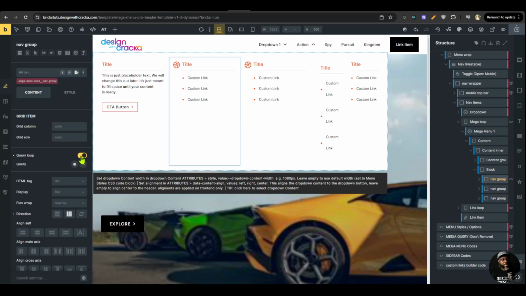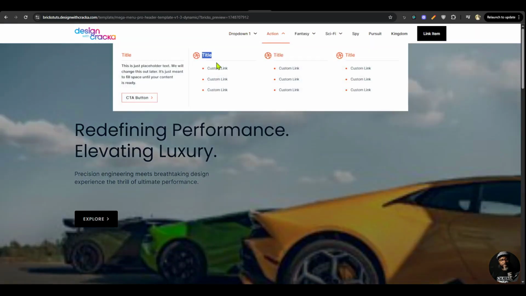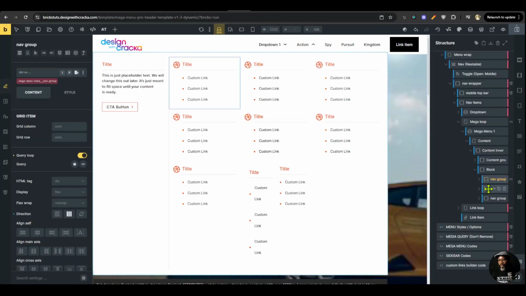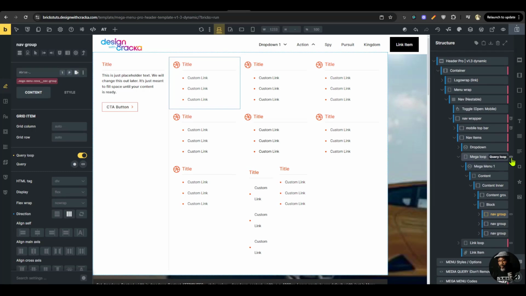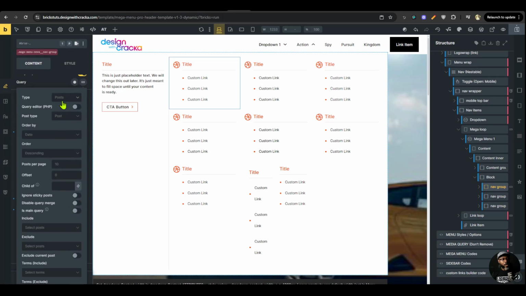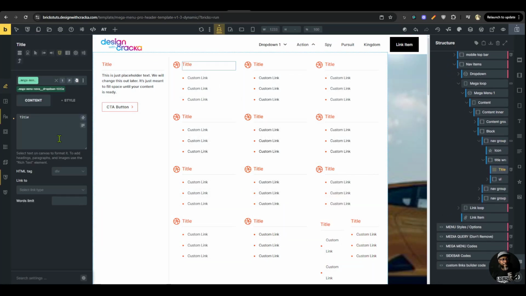Now because we are inside the term, remember that the very top query is a term. So we are querying something else inside it, and we still want it to be the movies, because the terms were for the movies. And we also want to change the title because it's in that loop. That title will now be the post title.